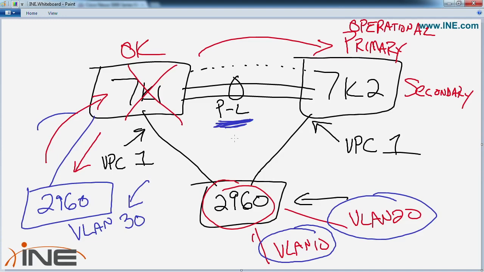So in a normal design, you would not be allowing VLAN 30 to go across the peer link, which means that if this is the only layer 2 interconnect between the VPC peers, VLAN 30 is going to be isolated to begin with. Okay, so you could add another layer 2 trunk link that's running normal spanning tree and then use that to forward the VLAN 30 traffic, and then it's going to behave as if it was just a normal switch, like how a 6500 would behave.